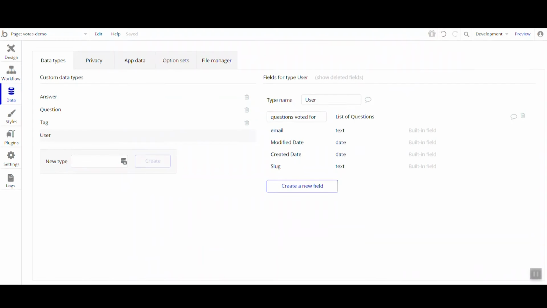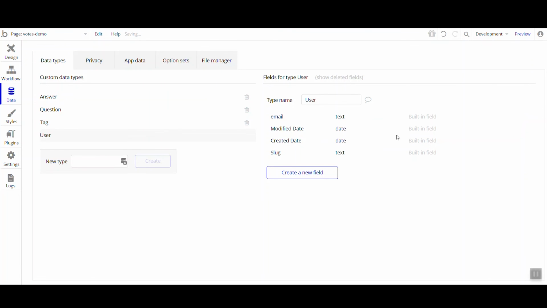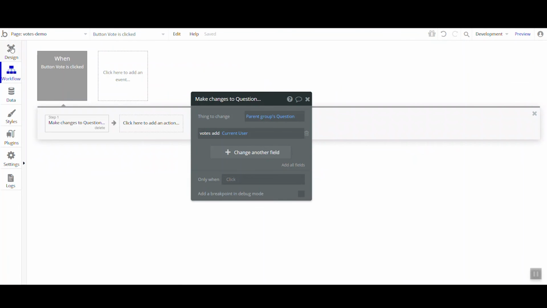If we were instead going to have this list of questions on the user, that just means that we have to do a separate search, another round of work to find the votes for that question. So in this case, we wouldn't have this field at all. It doesn't make any sense for us to do that.